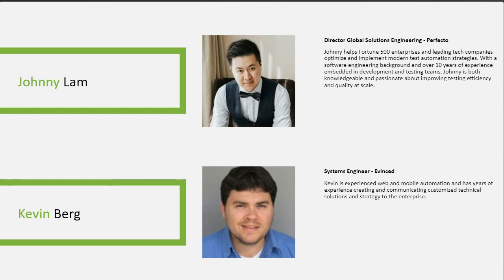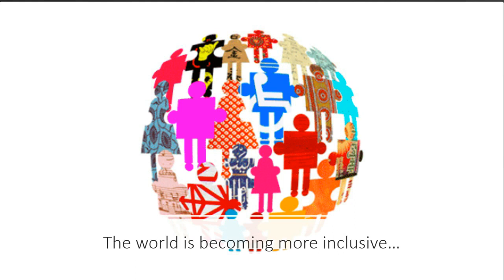I know you have a lot of insights, but we know that this is really a challenge for a lot of folks. First of all, the world is becoming a more inclusive place. So not only is accessibility at the forefront, but this is a global initiative that we see certain nations put more emphasis on, and certain nations are also shortly following in and having a lot of these accessibility guidelines and rules. You mentioned quite a few key metrics that I'm a little surprised about. For example, I think you mentioned that 15% of the global population has some sort of an accessibility issue. So it seems like the market is growing. It's quite big, and there's definitely a need to have some sort of solution in the space.